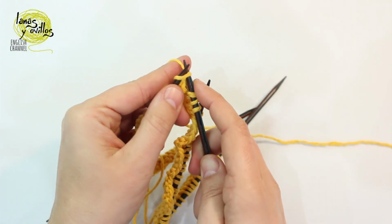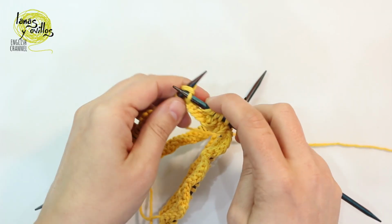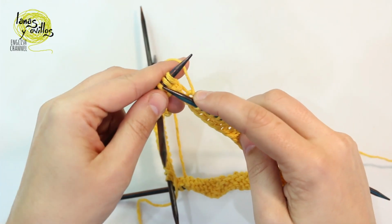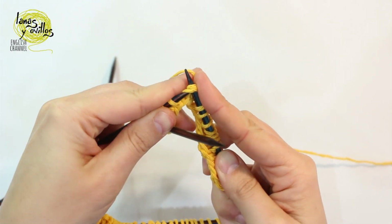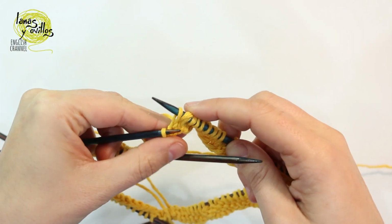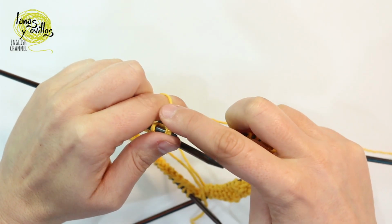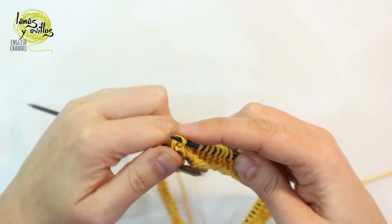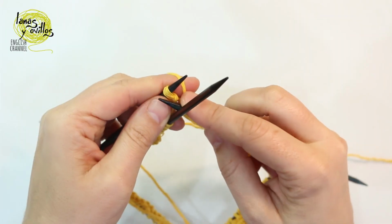Work again 16 knit stitches. Once we have the 16 stitches, we have to make again a decrease. Continue with 16 knit stitches again.